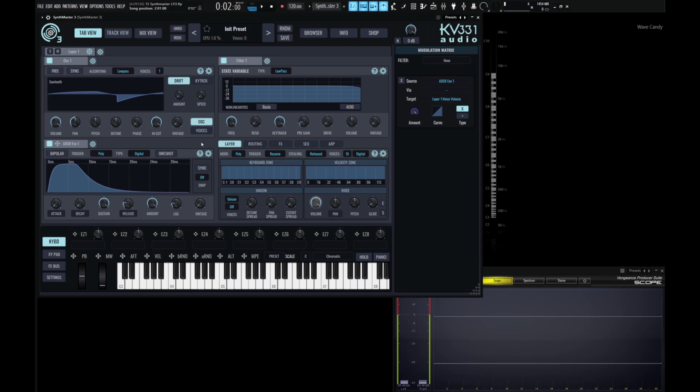Today we're going to be taking a look at the LFO. Now, LFO stands for Low Frequency Oscillator, and it's a great source of modulation. Now, the shape of the wave we choose will continuously cycle, and we have lots of different options to customize it.